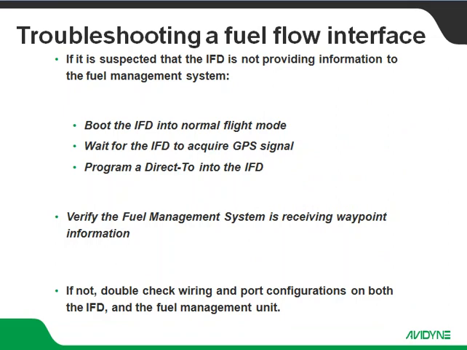If we look at the other side of this interface — from the IFD back out to the EDM — for that aviation data we spoke about, the easiest way to test it is to boot the IFD in normal flight mode, wait for it to acquire a good GPS signal, and then throw a direct-to into the IFD. You should be able to verify on the JPI that it's receiving waypoint information. If it's not, I would highly recommend double-checking your wiring, port configurations, and all of that, because something's not right.